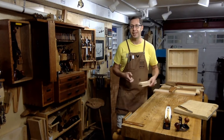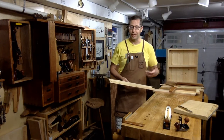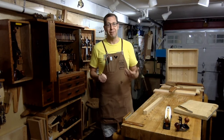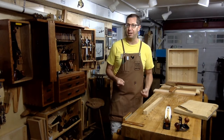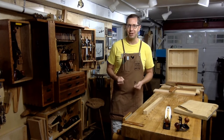It could even be a problem as seasonal movement, humidity changes, causes the boards to move on their own, which is why you don't want to try to close all your joinery with clamps. I say that knowing full well that I have done it. I have certainly done it, but if you really find yourself bearing down on a parallel clamp to close a joint, take a step back, walk away, get a drink, come back and try to fix it.